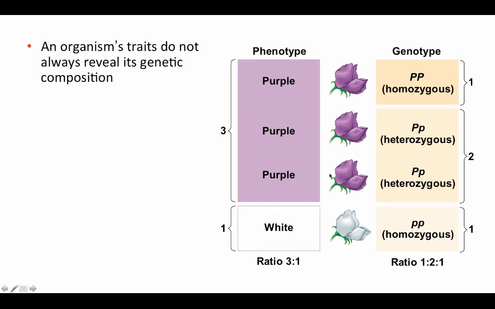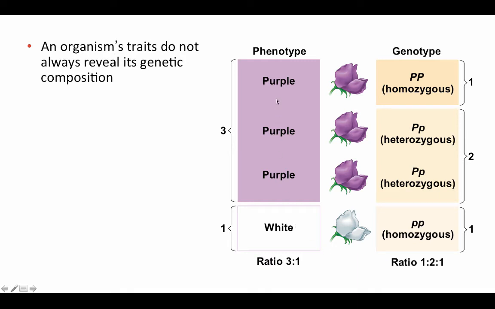was homozygous or heterozygous. So we've got 3 different ways to become purple that result from basically 3 different combinations of gametes. Either homozygous, getting a big P from both parents, you can get a big P from the mother and a little p from the father, or a big P from the father and a little p from the mother to make a heterozygote. And then, of course, you always know the genetic makeup of the recessive phenotype because it's always going to be homozygous recessive. So this is the one case where you can infer the allele composition based on the phenotype.